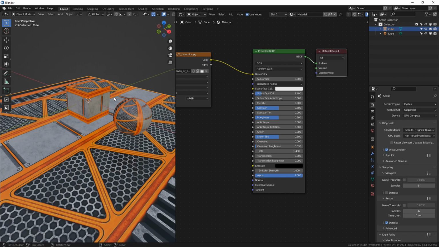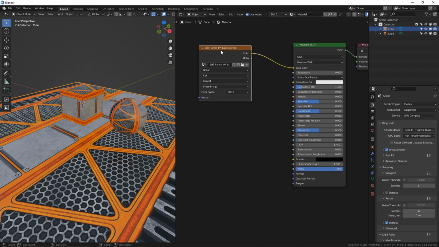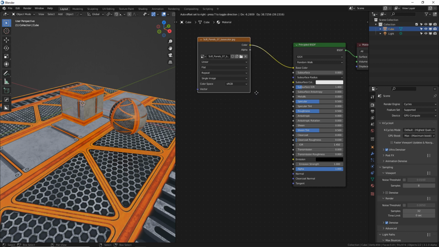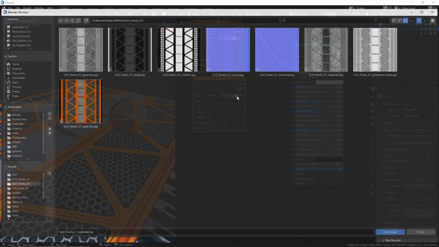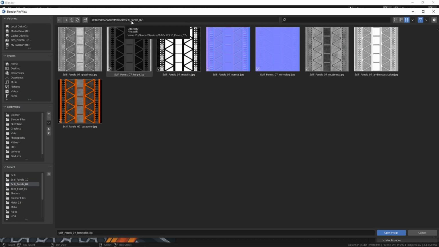Well, it's not quite there yet. The more texture maps we add for Sci-Fi Panel 07, the better it's going to look. So let's drag this guy up a little bit, press Shift D and move this one down here. Now click open. And now if you have your textures arranged in their own folders, Blender will automatically bring you to where this image was loaded from, which in this case, I duplicated the base color node and now this is base color.